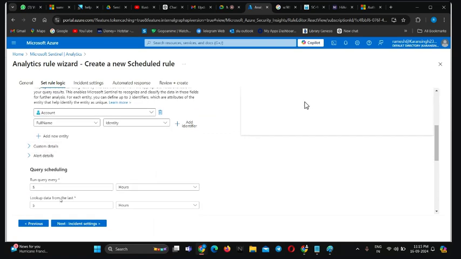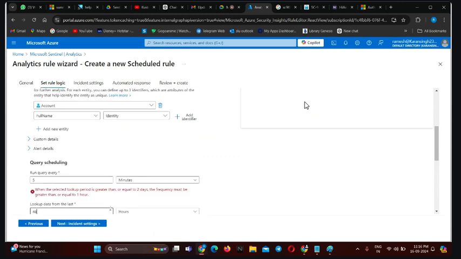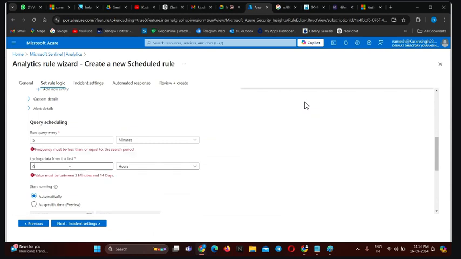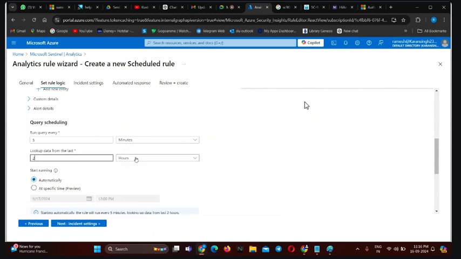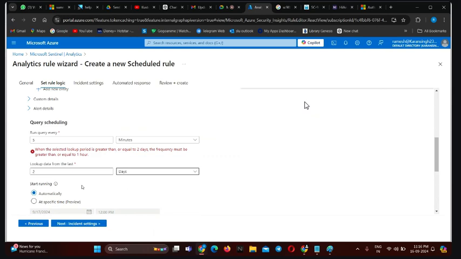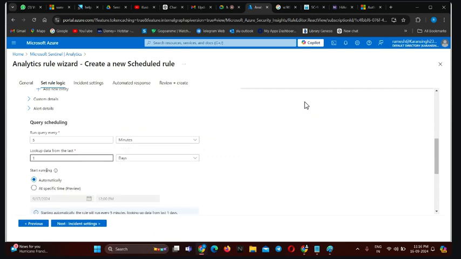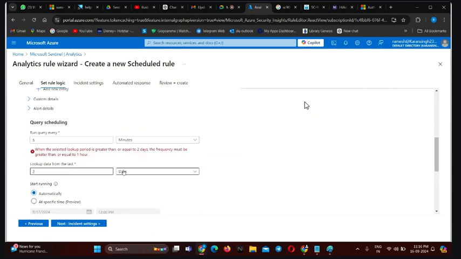Every 5 hours and loading data 5 hours? No. Okay, let's take 5 minutes and take data of 48 hours, 2 days.